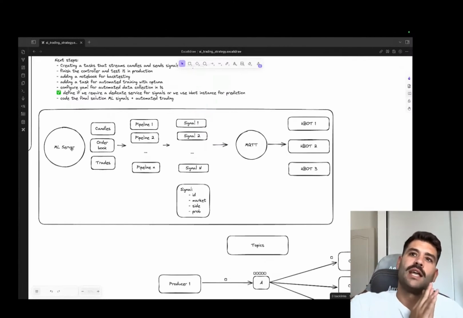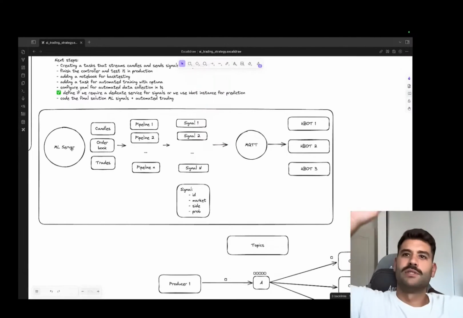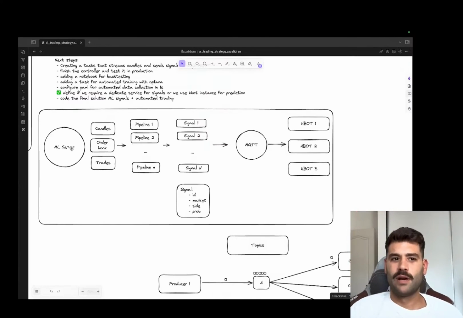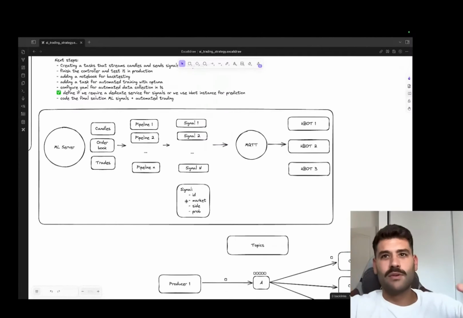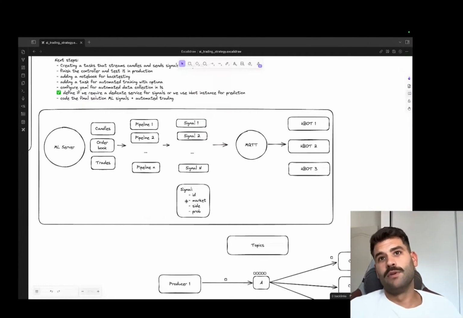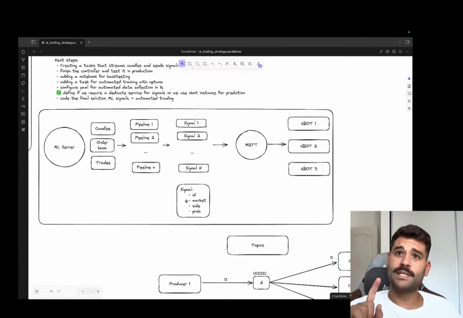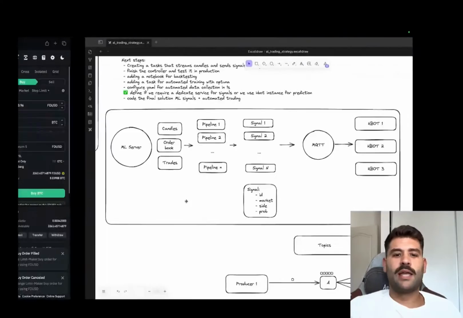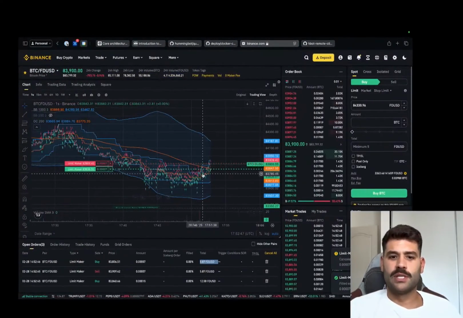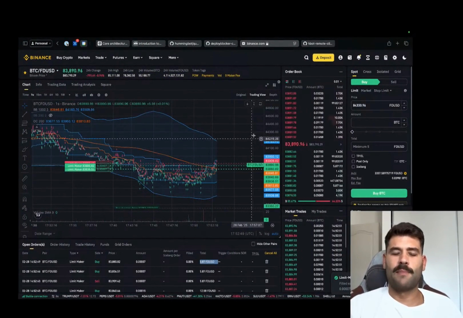Also, let's say that you have different instances trading Bitcoin, probably you want to centralize all the signals that you have everywhere. This is very good because it lets you scale, and instead of having just one model for Bitcoin, we can create 10 models that are predicting Bitcoin, and in Hummingbot we just take the average of all the signals. So decoupling those services is going to be really good in the long run. Plus, right now I adapted a market making controller, so as you can see, it is trading more like a market maker.